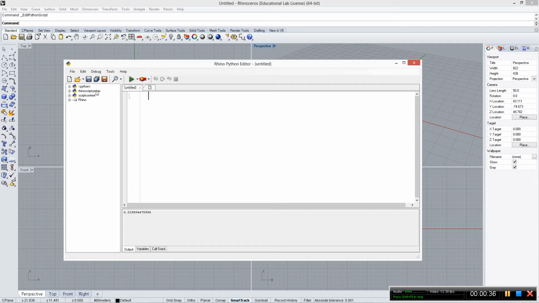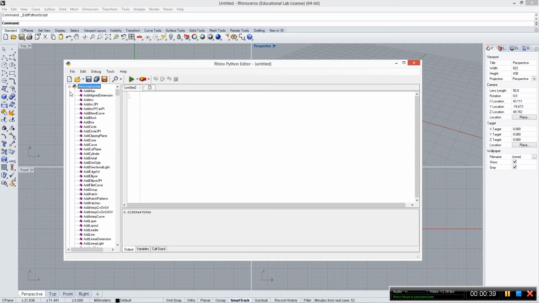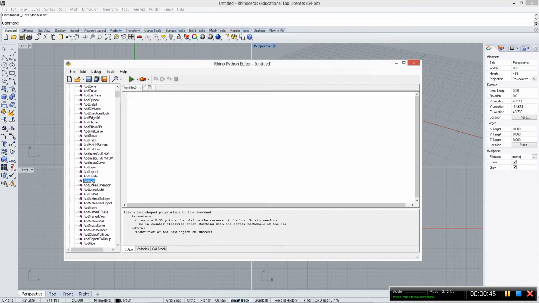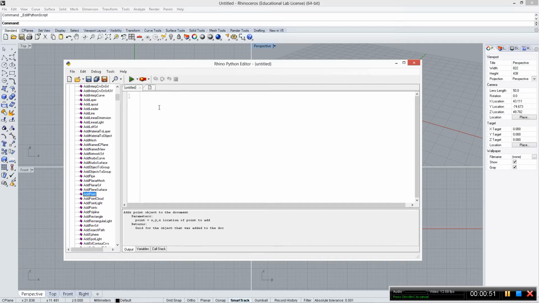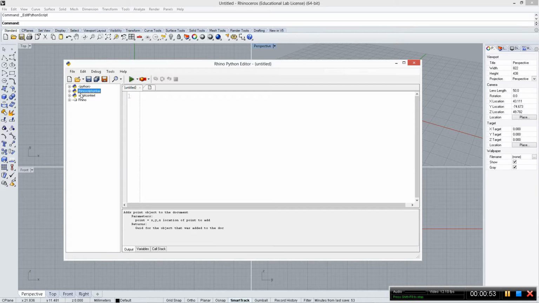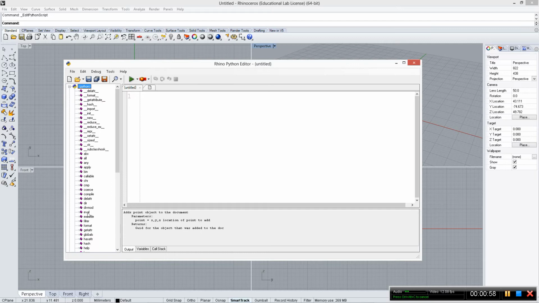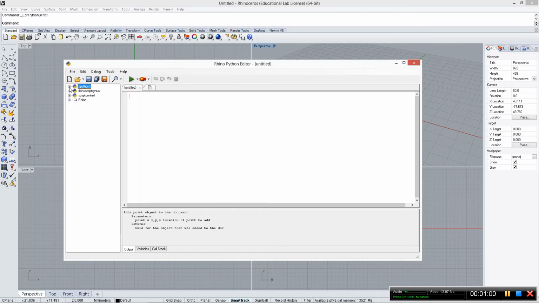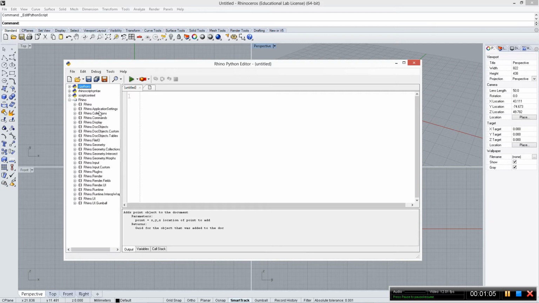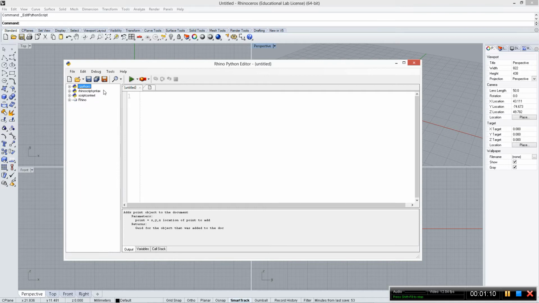One of the main ones that we will be using at the beginning will be the RhinoScript syntax. You can open this up and see a lot of the different functions that we can use, such as add box or add line or even add point. You can also see a help section for just Python in general, which has some of the other elements that you need for Python, and there's also Rhino.net, which allows us to get at a lower level into the objects.